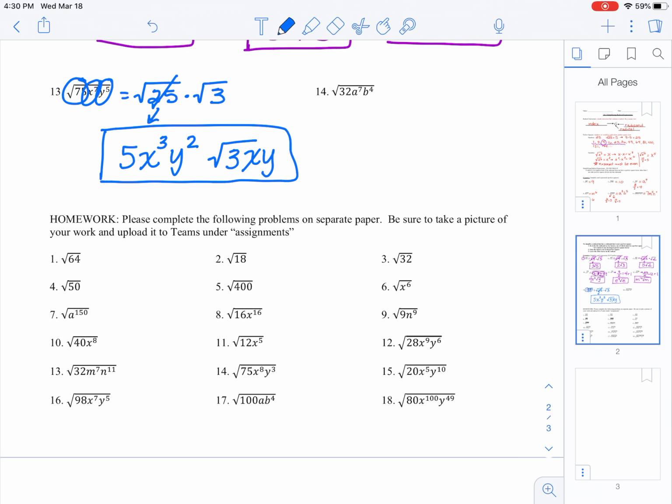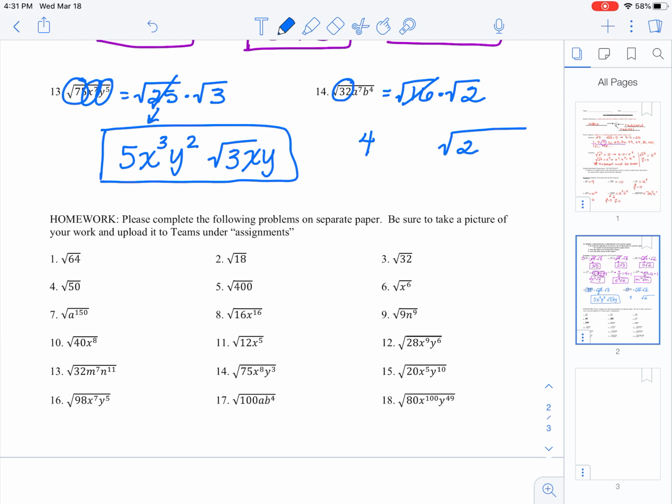And for our last example, let's follow the same idea. Start just with your number. So we think of a perfect square that goes into 32. It's easiest to work with the biggest perfect square. 4 is a perfect square number. It divides into 32. But 16 is a bigger perfect square number that divides into 32. So I'm going to break this down into the square root of 16 and the square root of 2. The square root of 16 is 4, so 4 comes out of the radical. 2 is not a perfect square. It stays underneath of the radical.